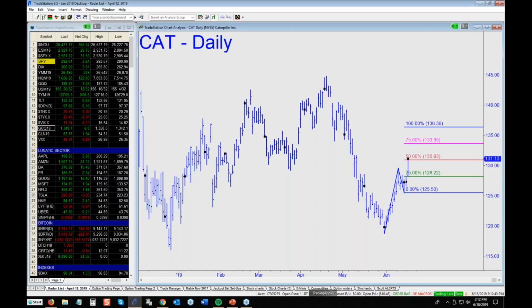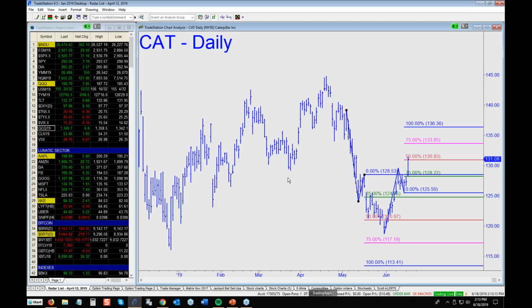Impulse leg is a very key idea of the hidden pivot method, and it's something so simple that you guys already know it. So you've already learned what an impulse leg is. It's a trend leg that gets past 2 prior peaks in an uptrend, or lows in a downtrend. This correspondingly was a very powerful downtrending impulse leg from that high to that low. And you can see all along the way here, there are no upward BC type corrections, and it got past all kinds of prior lows. And you can see the turnaround occurred from below the midpoint pivot, and that was a sign of weakness, but Caterpillar overcame that and now looks pretty good as far as I can see.